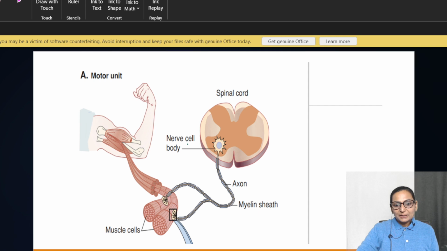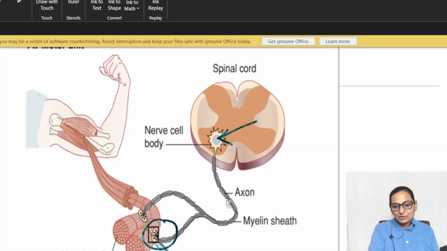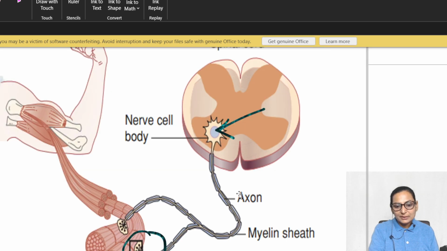So as I told you, this is the corticospinal tract, which is going to end on this alpha motor neuron, which has its cell body in the ventral horn cell of the spinal cord. This is the axon, which has a very large diameter, and they end upon the muscle cells, that is the skeletal muscle cells, forming a motor unit, and this portion is going to be your NMJ. So you can see over here, if I just highlight it, that this is your NMJ, where the motor nerve endings are forming a chemical connection with the muscle.